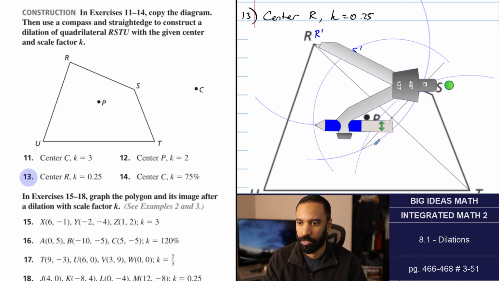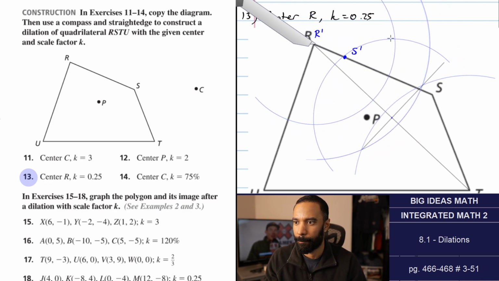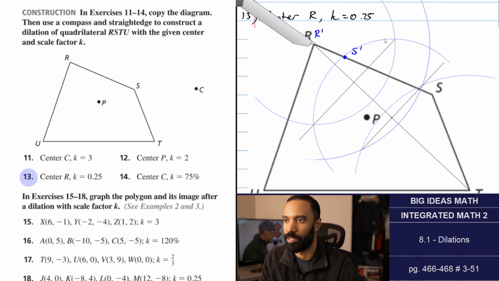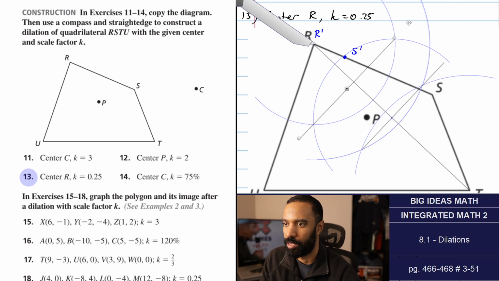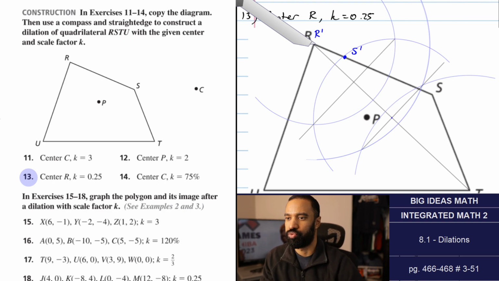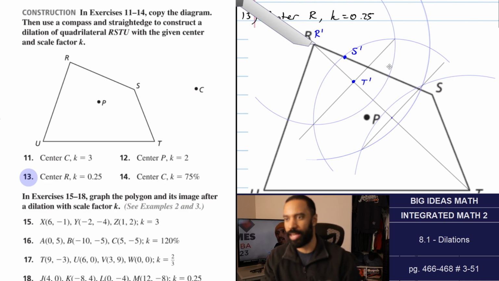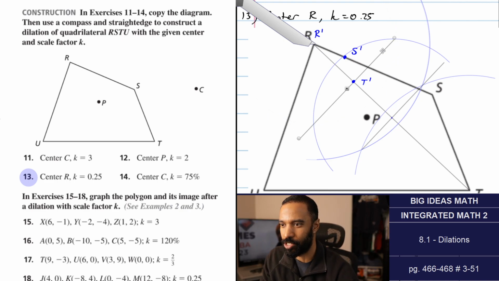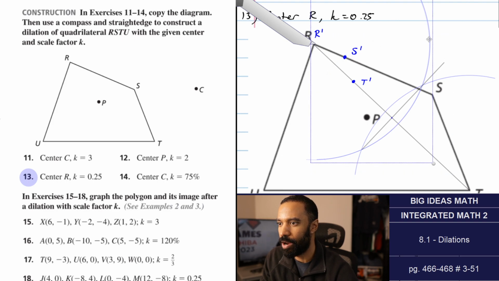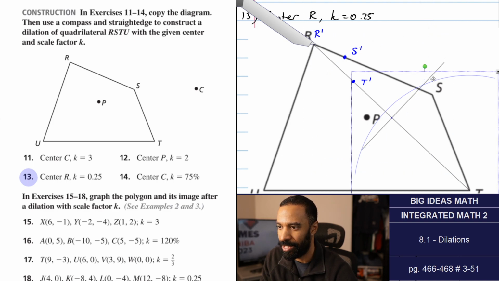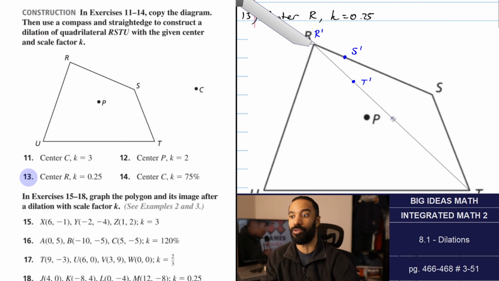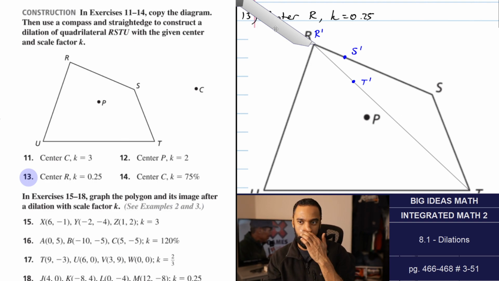Oh, there we go. Should have erased the other set beforehand. Okay, I'll go with it. There's my T prime. Okay, let's erase all that. Imagine if I still had all these arcs, because you might have all the arcs. And listen, do everything light enough so that you don't need to erase, really, but then you can keep everything that you can.